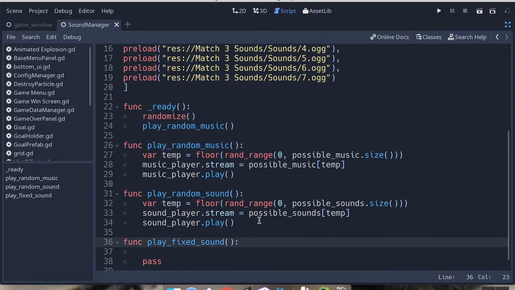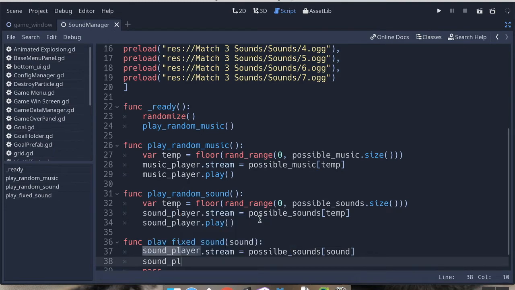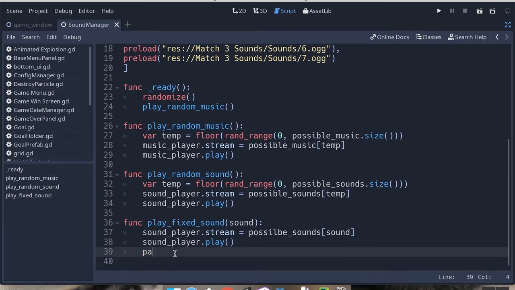So I'm going to call this sound, and I'm going to do sound player dot stream is equal to possible sounds, and I'm going to pass in the sound variable, and then sound player dot play. So this way I'll have a set sound for the button presses.